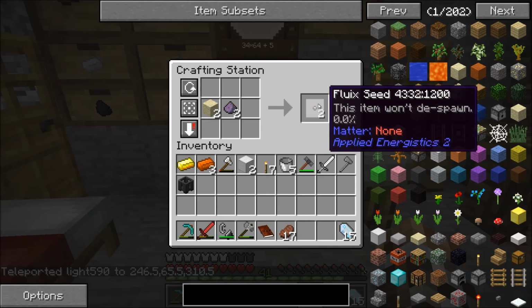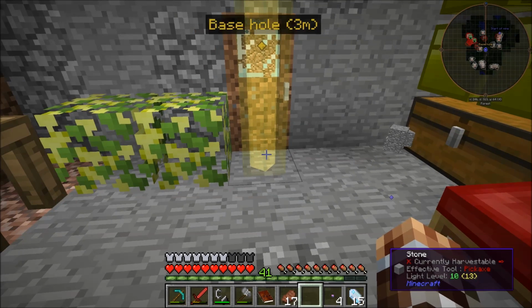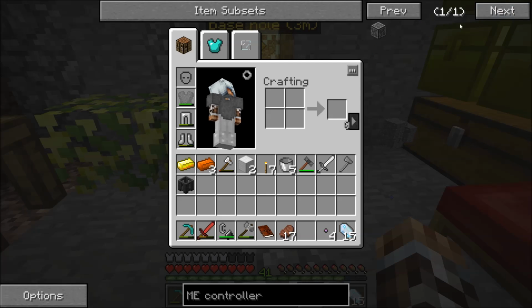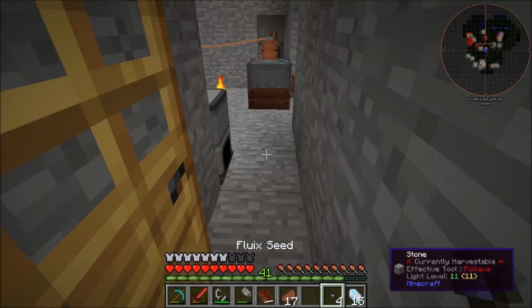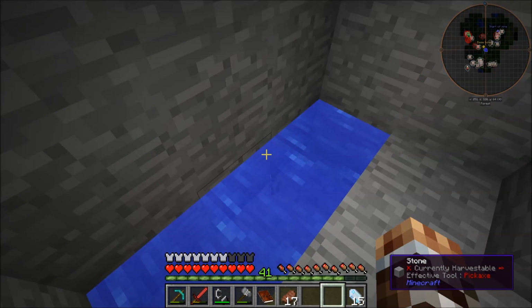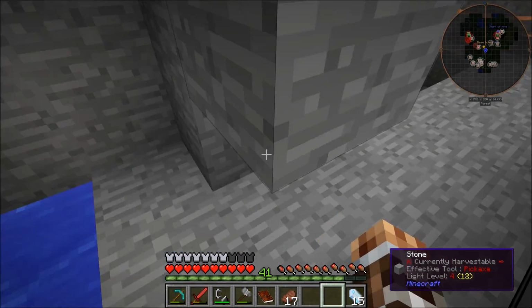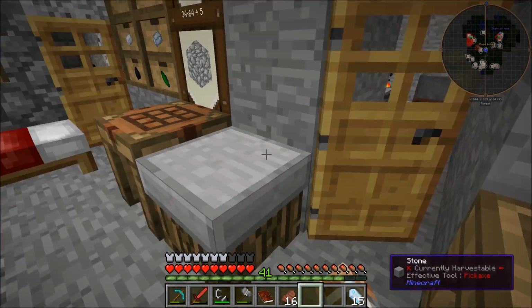Alright, so all you do is put these things together. I'll get these fluix seeds. This item won't despawn. I wonder if I can plant them. I mean, the ME controller requires this. Drop a fluix seed made from fluix and sand into a puddle of water. To make the process faster, add crystal growth accelerators. Okay, so they just said to do that. Well, okay, the item won't despawn as far as I'm concerned, so that's fine. So I'll come back to that in a bit.